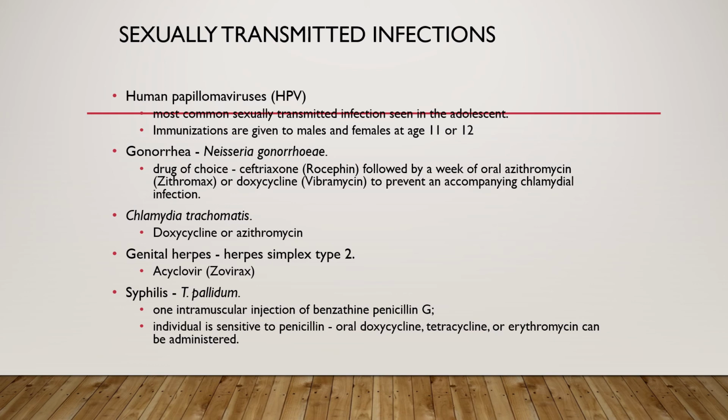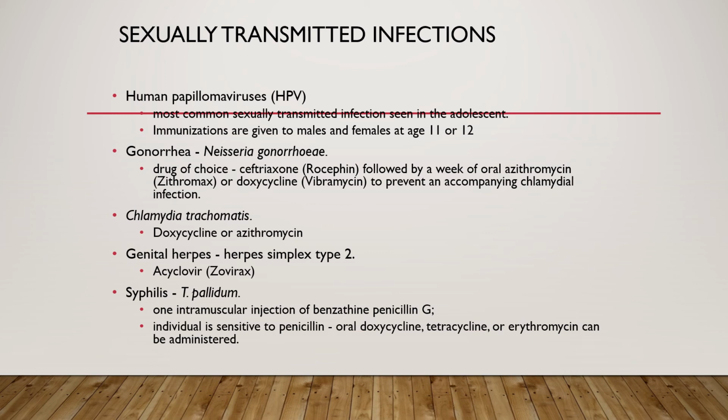Chlamydia may cause what is called PID, pelvic inflammatory disorder, that causes sterility in females because it produces scarring at the level of the fallopian tubes that in the future will prohibit the passage of a fertilized ovum towards the uterus. A lot of times a tubal pregnancy, an ectopic pregnancy, is a consequence of a previous chlamydial infection and the stricture at the level of the fallopian tubes.